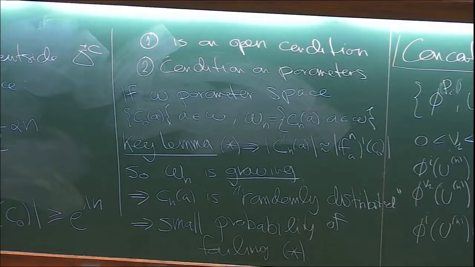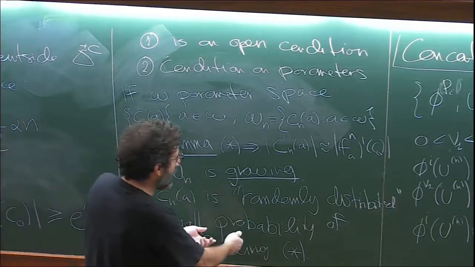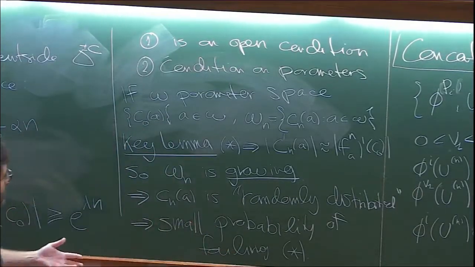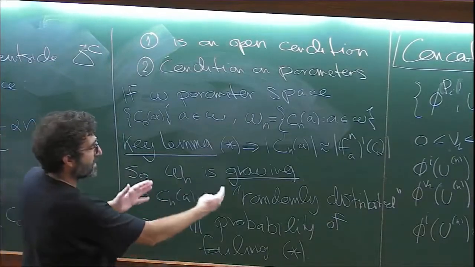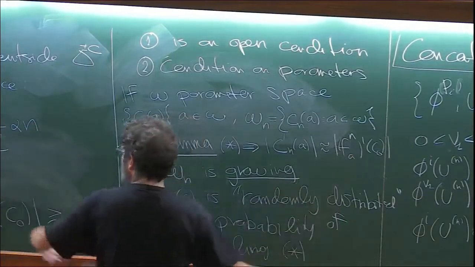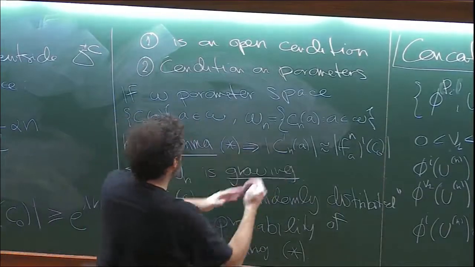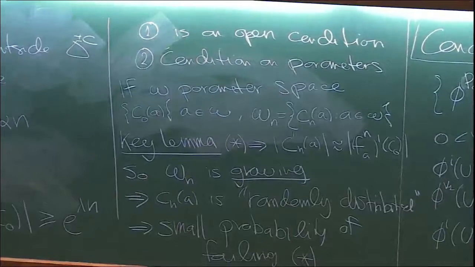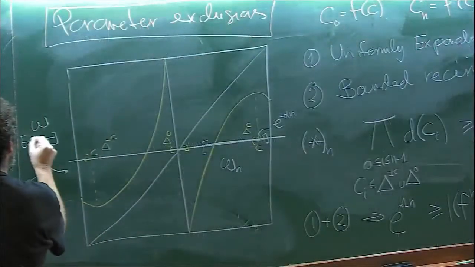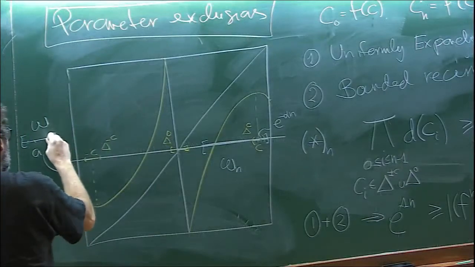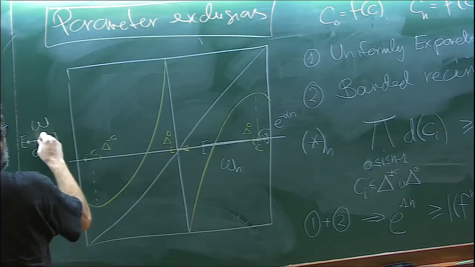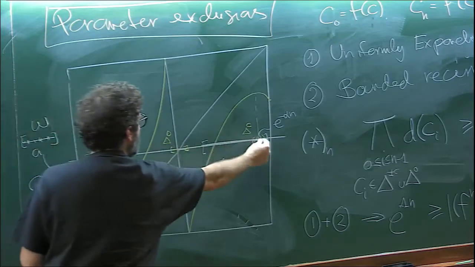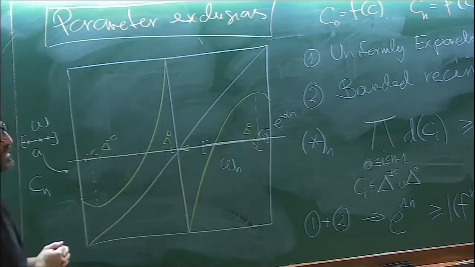So in the end, what you show is that at every n, you can have an estimate because you control the sizes of these things. And Fn is growing exponentially, and therefore this is growing exponentially. So even though you have very small parameter intervals, their images tend to be very big, and so you're throwing away a very small percentage here, and so a very small percentage here. So you're throwing away smaller and smaller pieces here because they are the pre-images of these tinier and tinier intervals.